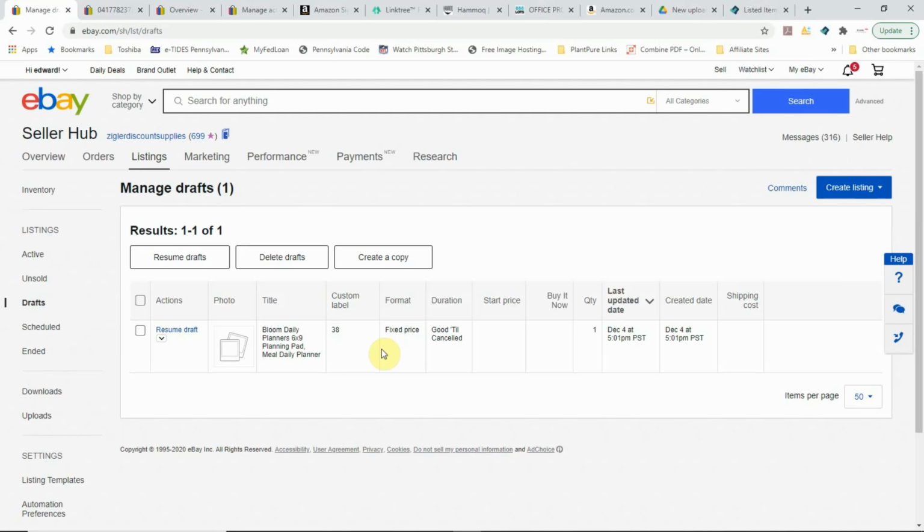Look, for me, all I want them to do is build the listing draft for the most part. I don't mind going in, fixing a couple things, double checking the titles, maybe tweaking that a little bit. I don't mind doing the shipping myself. But if you want to, you can have them do your shipping and return policies, all of that stuff. And it's only $1.45. Like I said, I don't get paid for this. I don't get anything from Hammock. I'm just reviewing them because I use them.